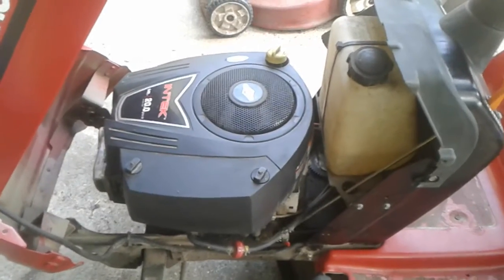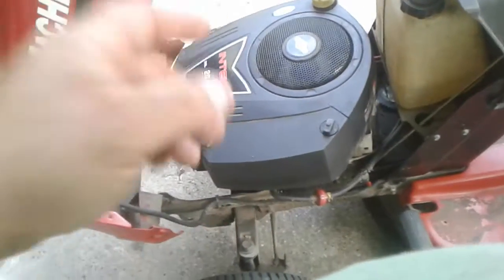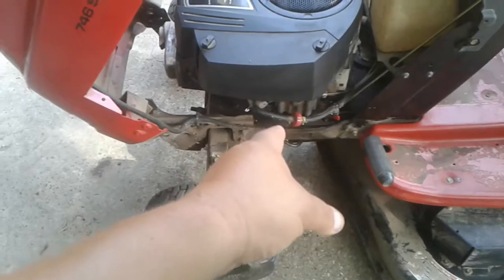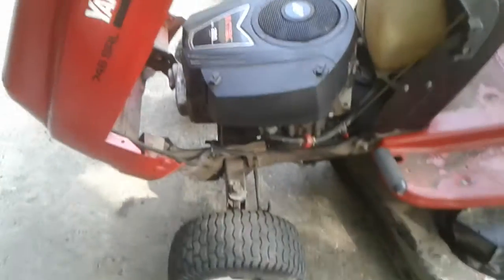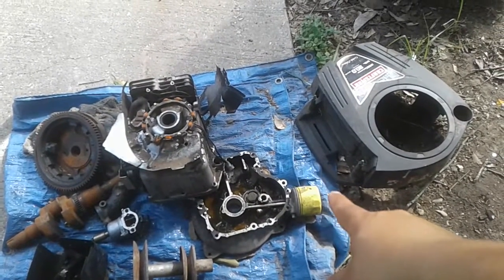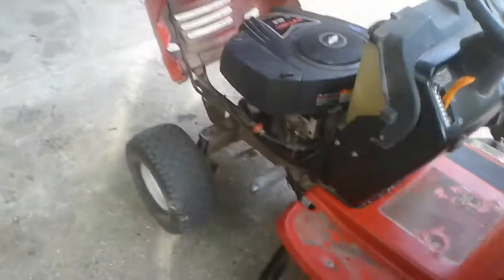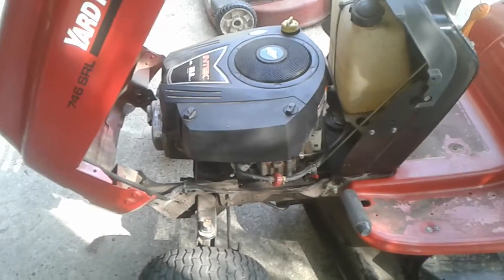And so I tore apart the 13 horse, and the only thing is, with these Intech 540 cc's, which I don't know if you guys are familiar with, they come with a pressurized oiling system. That being said, they're supposed to have a spin-on oil filter right there, right underneath the carburetor. And you see that this one no longer has a spin-on oil filter right there. There is the crankcase. You see the yellow oil filter right there. That is the original bottom part or crankcase of that 540cc. The crankcase or the bottom part of the motor that's on there now is the one that came off of the 13 horse.